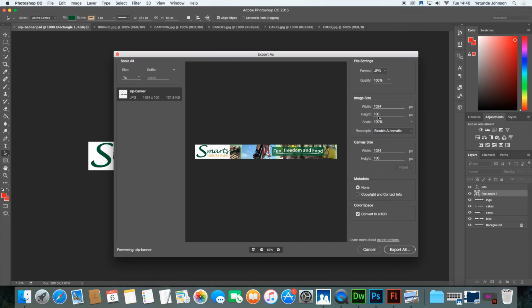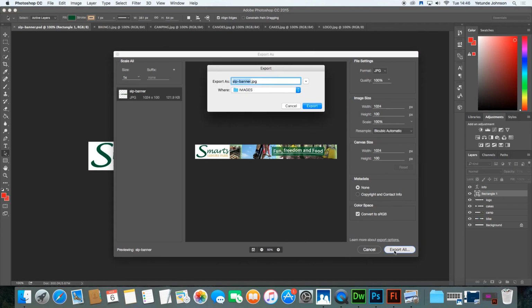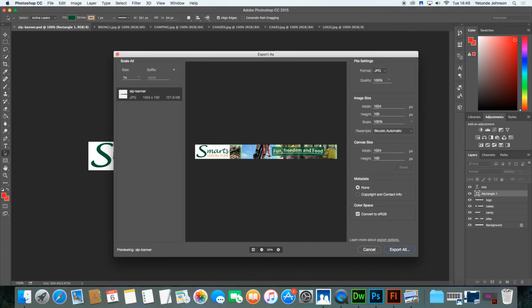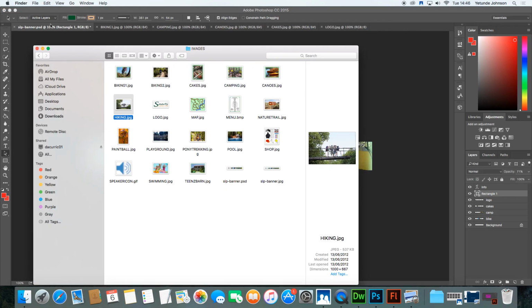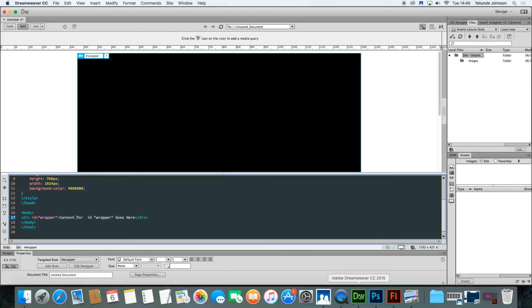JPEG 1024, 100 height. Export all. Banners, images, export. So that's your banner done. So what you now need to do is to go back into Dreamweaver and now you can begin to create music. So let's just pause this.